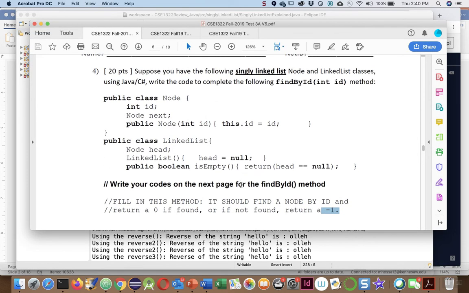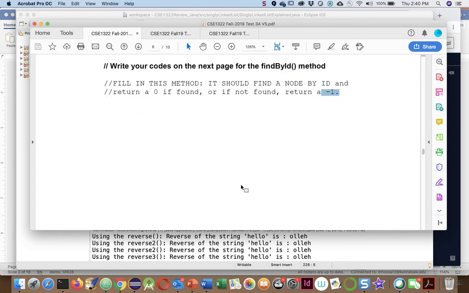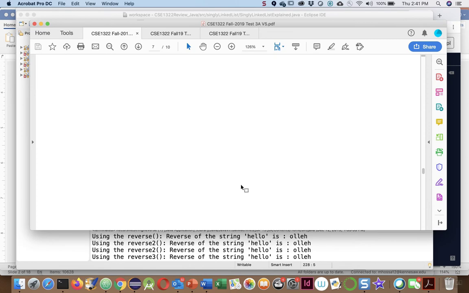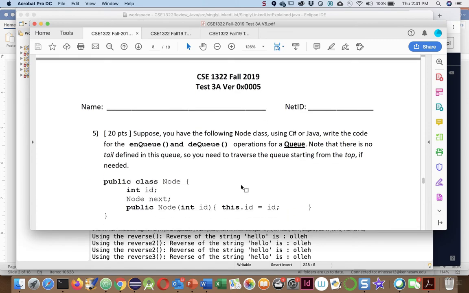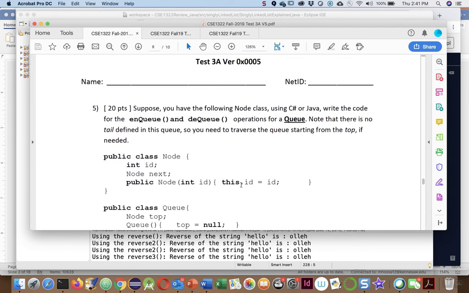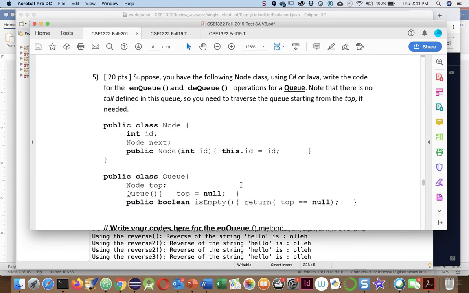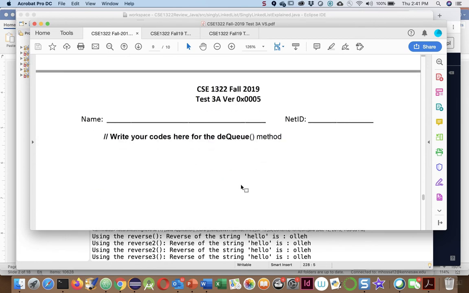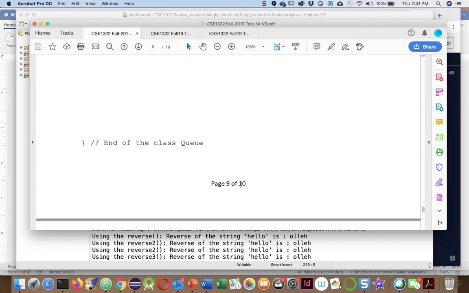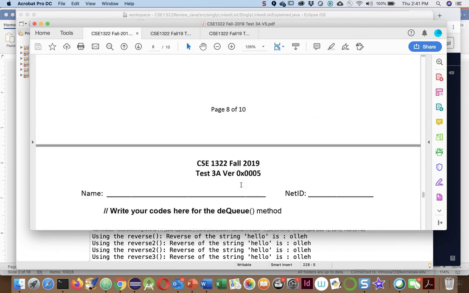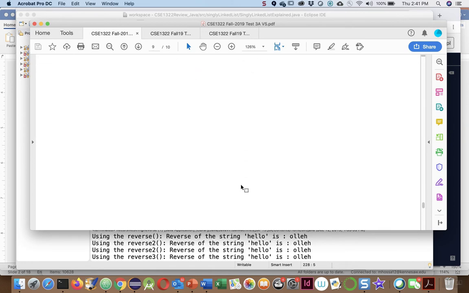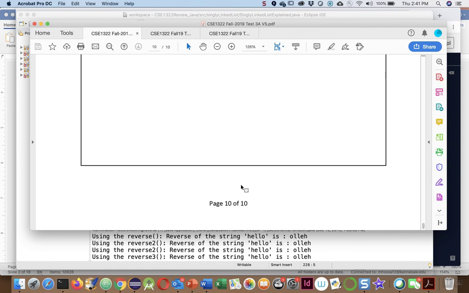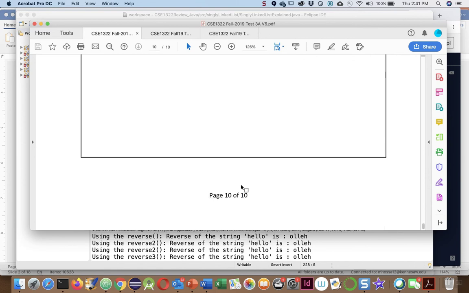For this test, study append and prepend operations. Also review enqueue and dequeue operations, which are for queue, and push and pop operations for stack.